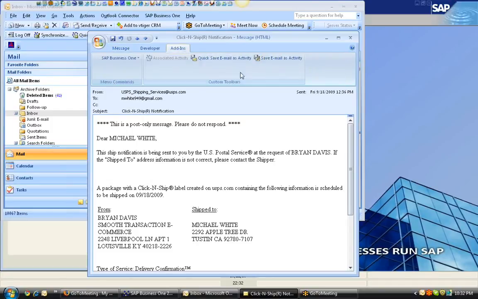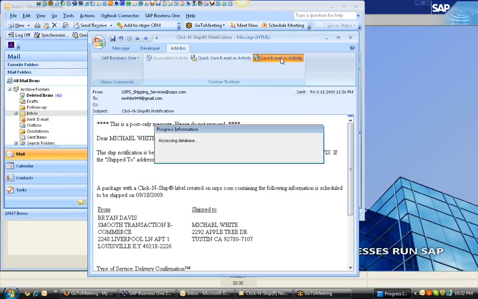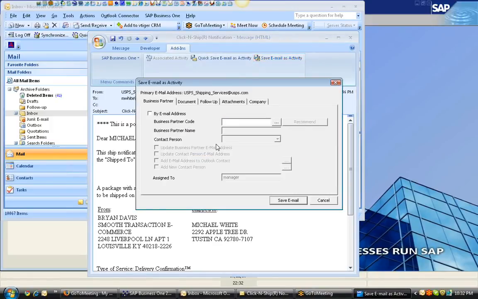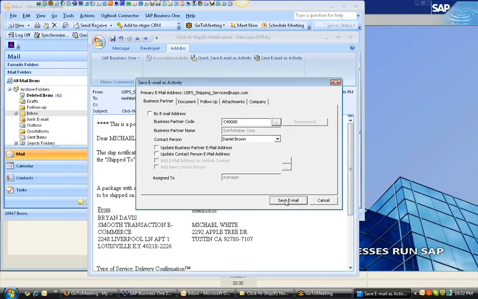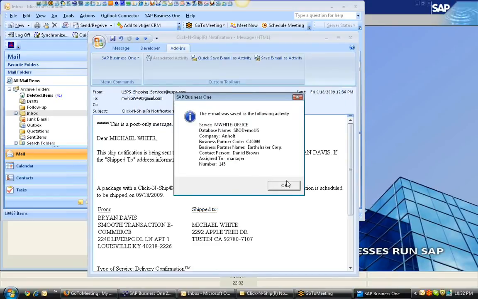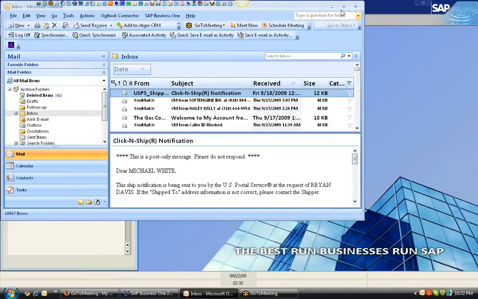So again, I can save this email as an activity. And what it's going to do is ask me, Mike, what customer do you want to save this email as an activity for? And I want to select Earthshaker Corporation and then save email, and it's done. That quick and that easy.